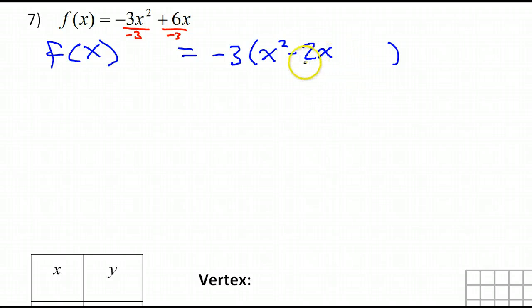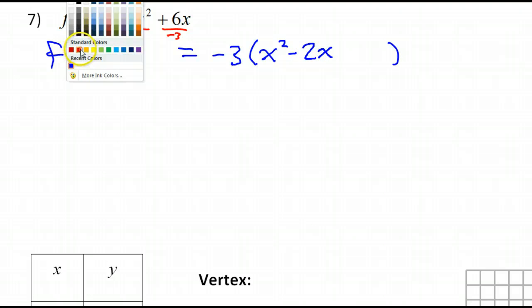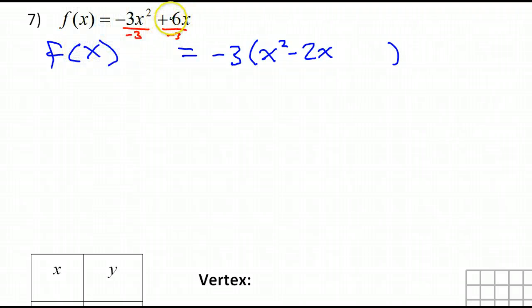Now, and only now, will I do the whole half of the middle squared thing to complete the square. You can't do it while it's on the first step. I don't do half of 6 get 3 squared and get 9, because you have to factor out the leading coefficient before you do that. So instead, it is going to be a 1. Half of -2 is -1. -1 squared is +1. Am I going to put a +1 over here on the left?